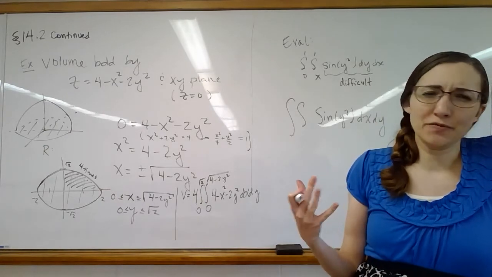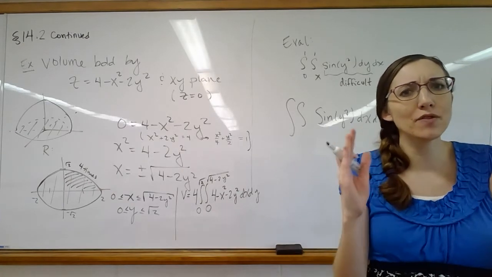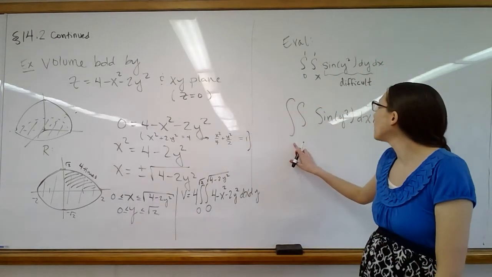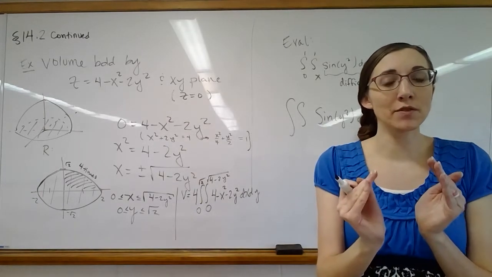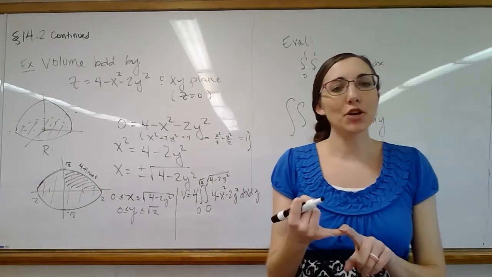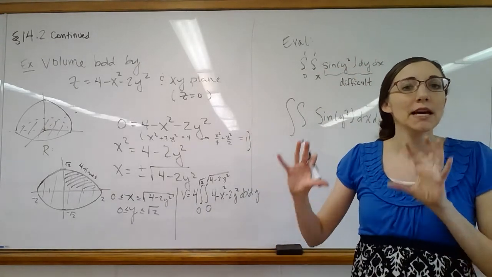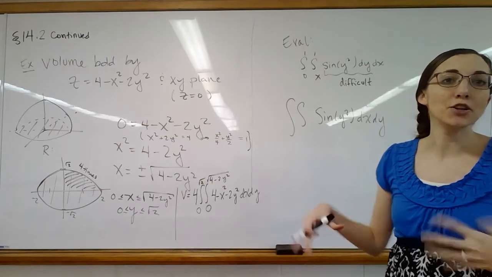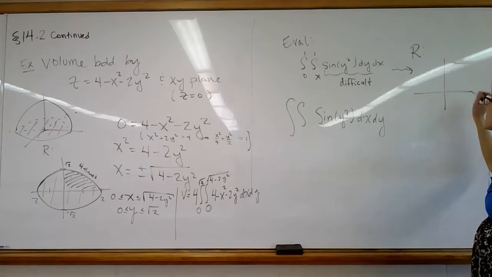But I can't just flip-flop the integrals because the bounds wouldn't make sense, right? If I just flip-flop the bounds and put the bounds of x to 1 as my outer bounds, we don't do function bounds on the outside. We have to do functions, and then in terms of those functions, where does the integral go? So what we need to do instead is interpret this as a region, right? When we did our region, our bounds in terms of 2 different things, they were both coming from looking at the picture. So this one never started with a picture, but we can use a picture to help us rewrite it. So we can look at this region.